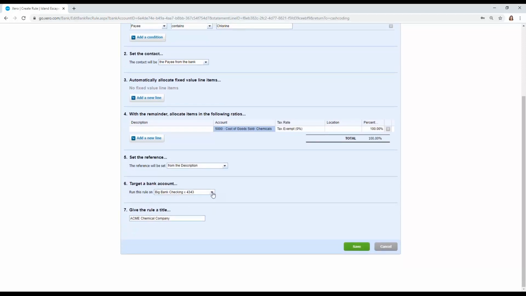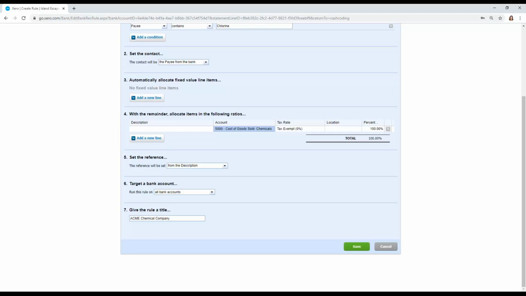Run this rule on, you can run it on all bank accounts or one bank account. I usually default to all bank accounts, just so that if we have client credit cards, like employee credit cards, they're going to the same places, so they probably have the same kinds of expenses.